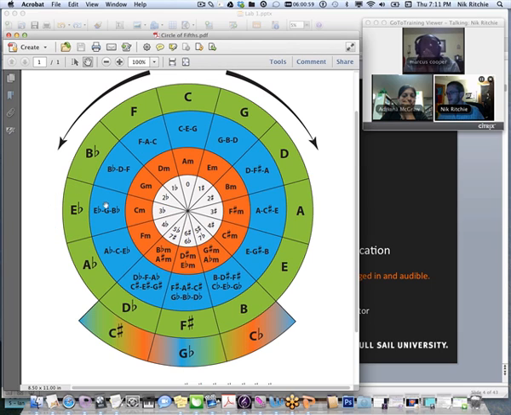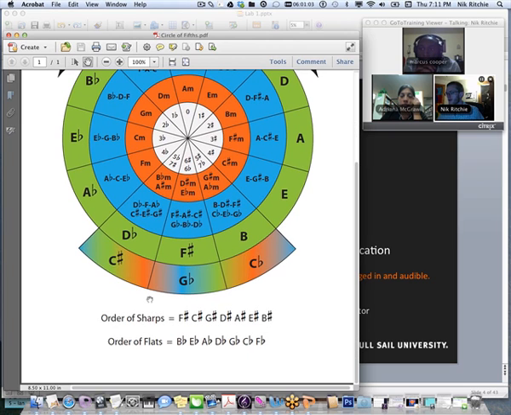They're flats. So since this scale involves flats versus sharps, I'm going to go down here and look at the order of flats. However many flats or however many sharps I have, I start with the first one and add on. So I'm going to start with B flat. That's definitely going to be in there. E flat's definitely going to be in there. And A flat's going to be in there. And those are the flats that I'm going to use to build my scale. So I got to keep those in mind, B flat, E flat, and A flat.